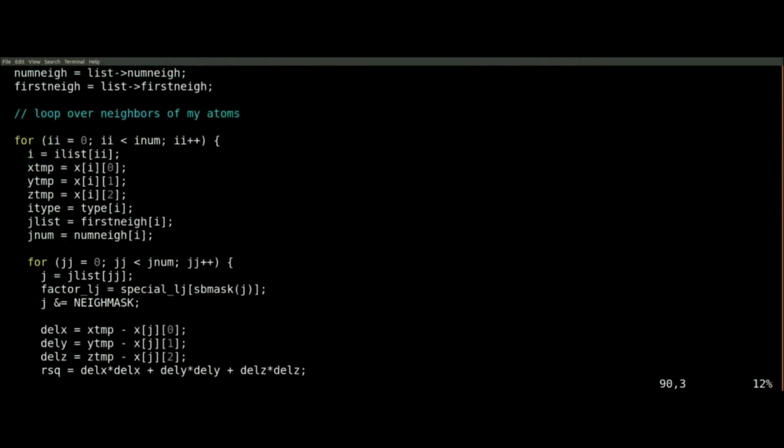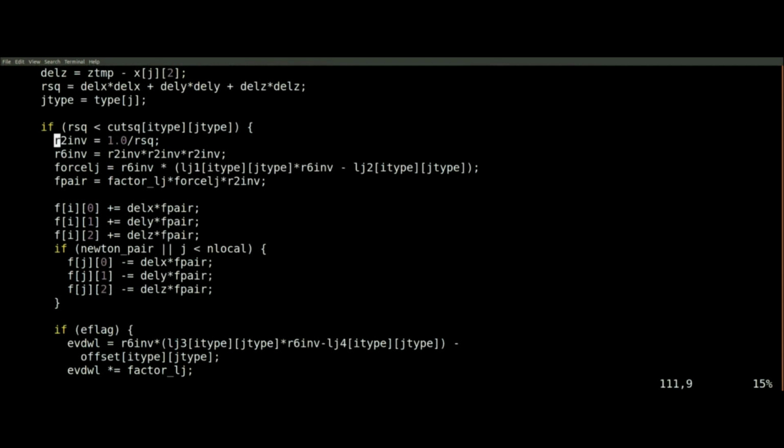And just to show you that this is the code, here you're calculating r6 inverse, which is 1 over r to the 6, which is equal to r2 inverse, so 1 over r squared times 1 over r squared times 1 over r squared. And then you can get the Lennard-Jones force by multiplying this.